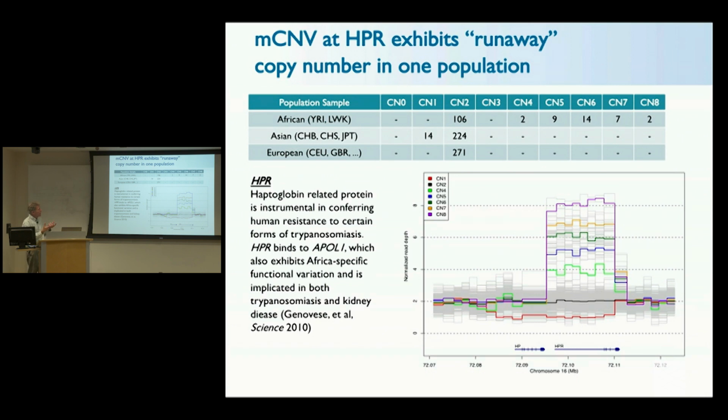And this deletion actually imputes fairly well. There's also this duplication you can see that only affects HPR. This is primarily found in people of African ancestry, and it's kind of odd in that it exhibits what we call this runaway copy number phenotype. Rather than being kind of a uniform distribution of copy number, as you can see at the top, there's a certain amount of people with just 2 copies of this duplication. And then if you don't have 2 copies, you're much more likely to have 6 copies or 5 or 7, right? So you tend to have a very high copy allele or a single copy allele.